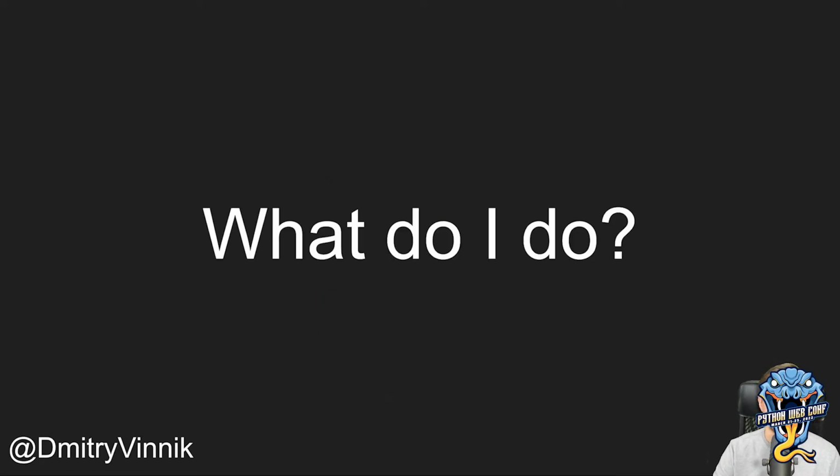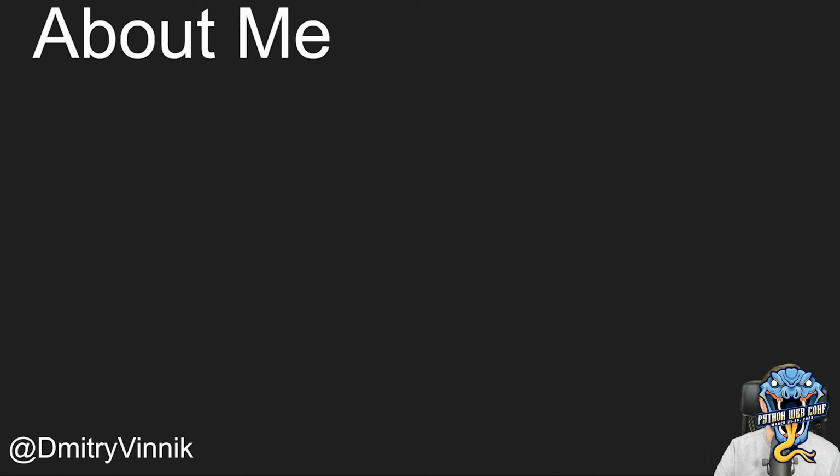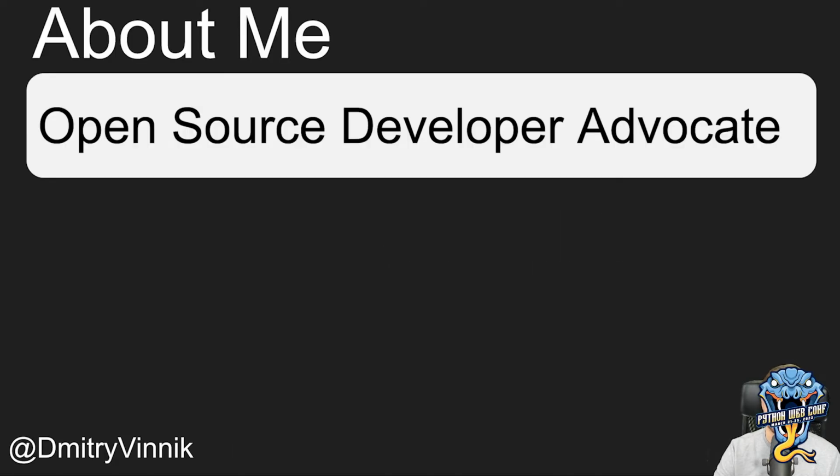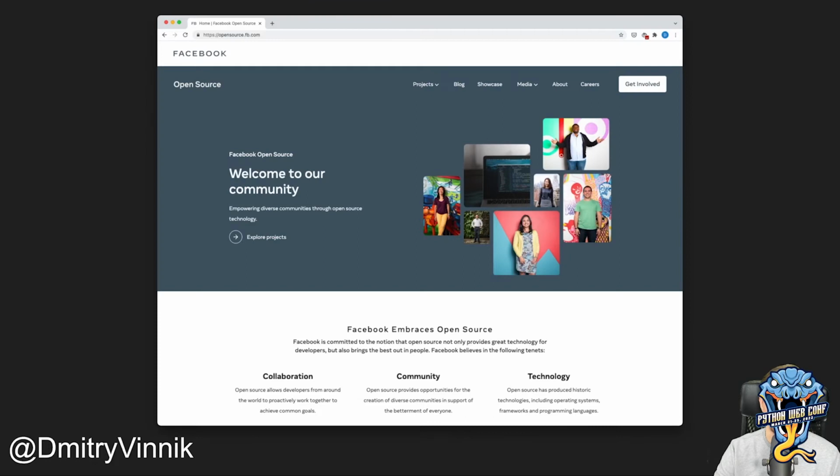So first of all, I'd like to try to establish my credibility and talk about what I do. I'm currently, as I mentioned, open source developer advocate at Facebook, and we have opensource.fb.com where you can find lots of content from our team. You can find our portfolio of open source projects, our blog, our YouTube channel, our podcast, many different things. But ultimately, our goal is to empower diverse communities through open source technology.